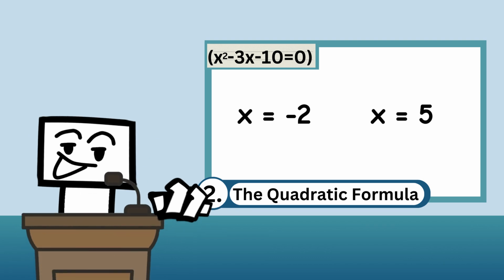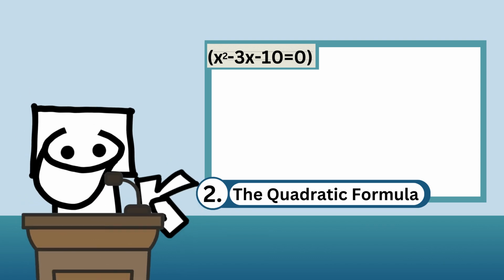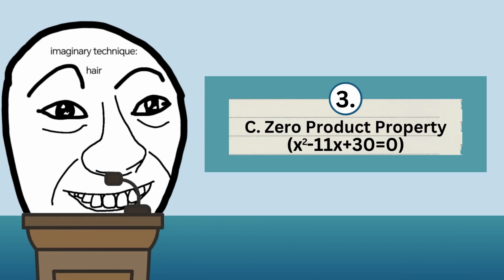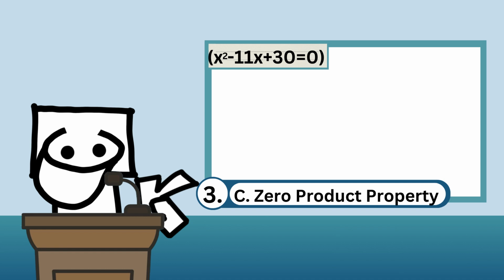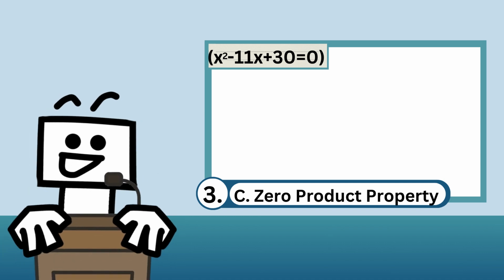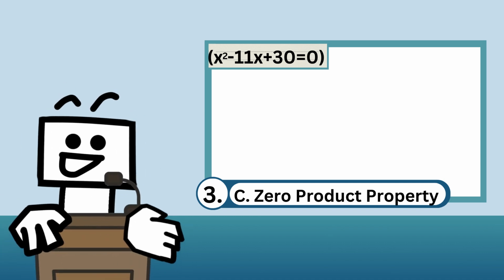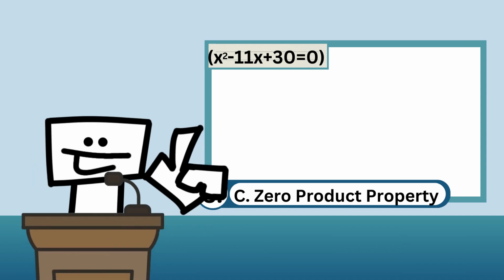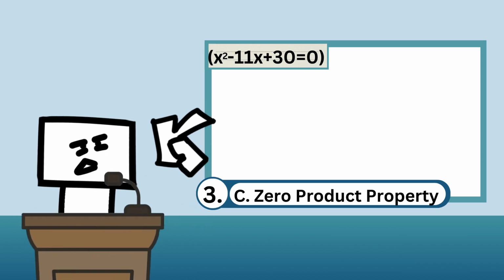Now let's move on to last but not the least. Zero product property. For this one, we need to have actual thinking. Personally, my method here is taking the constant factors that can fit our singular x. So let's think. What are the factors of 30? Factors we use to multiply to get the requested number.